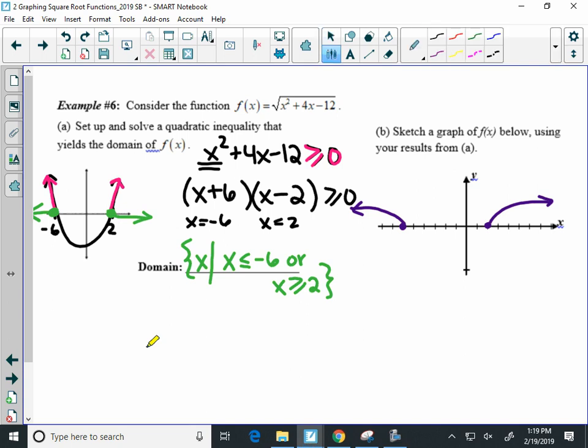So all these numbers that are in between, like the empty part of the graph, those are the x values that are not in the domain. So for example, if I went to x equals 0 right here, if I put 0 into the function, so if I had the square root of 0 squared plus 4 times 0 minus 12. What does that simplify to be? The square root of 0, 0, minus -12. Is that a real number? No. Sorry, I didn't write it very neatly. Well, since it's not a real number, that's why that number is not in the domain. That's why there's no graph on those values. Okay, so that's why the graph goes that way.